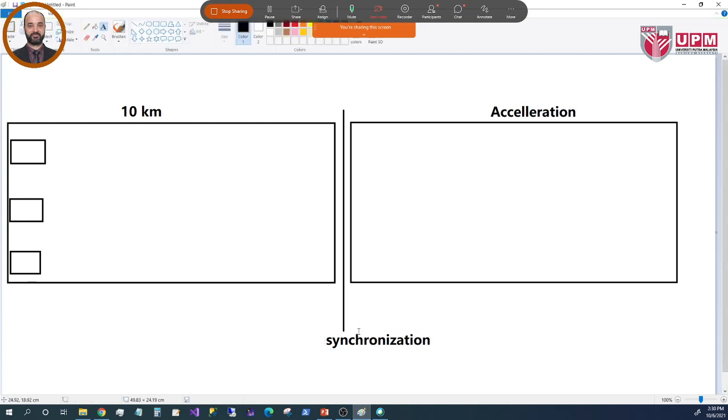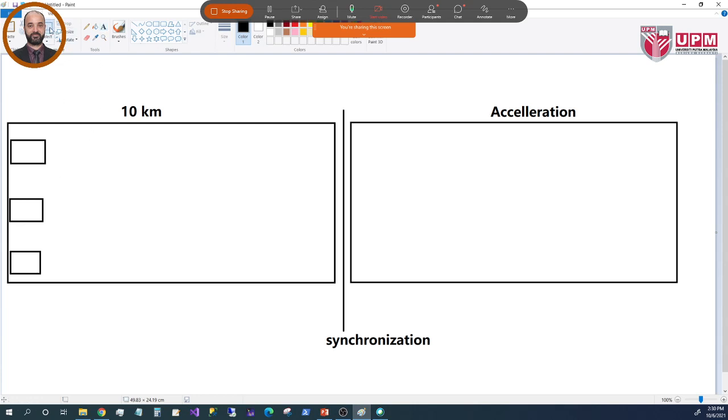Okay, so at this moment we have to wait. The second competition will not start unless all three cars arrive at the beginning of the second stage. Is that clear, guys? Yes, doctor.